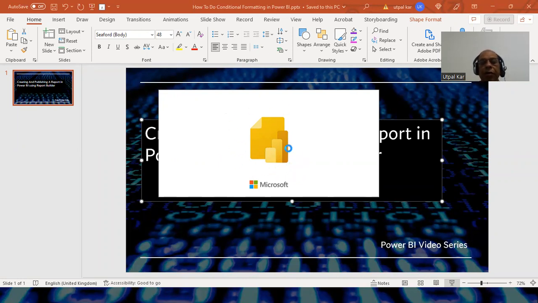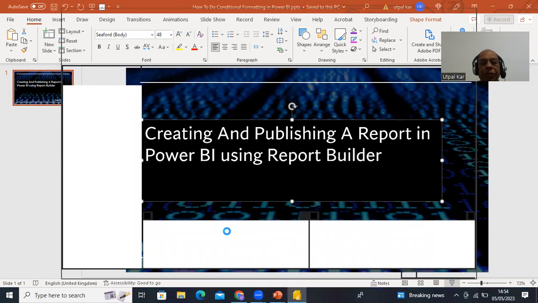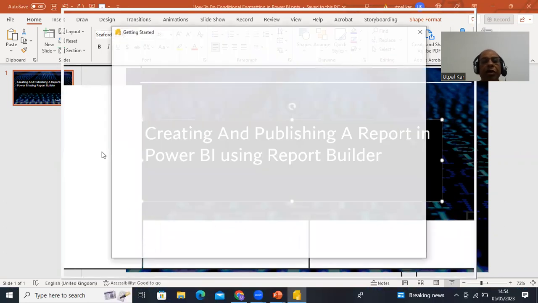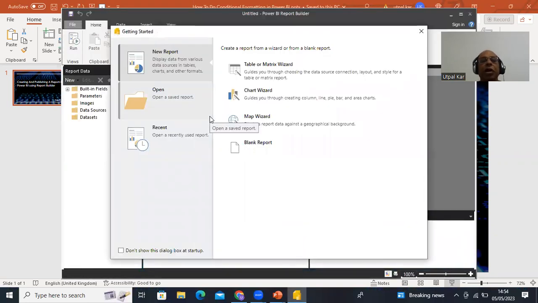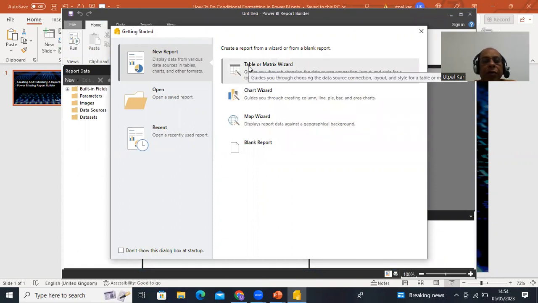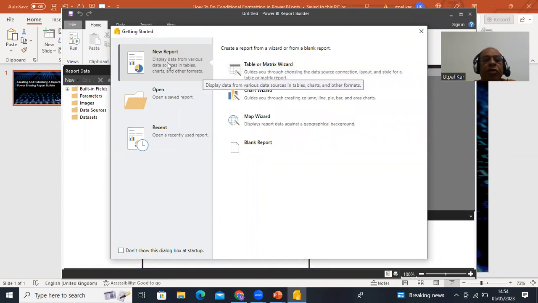When you prepare a particular report, it is going to start a wizard at the beginning. You can see options are coming. For demonstration purposes, I'm choosing the new report.